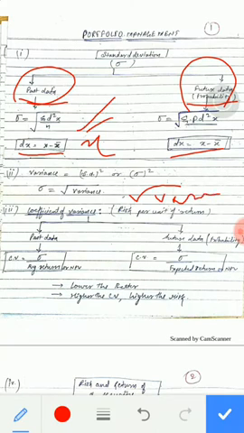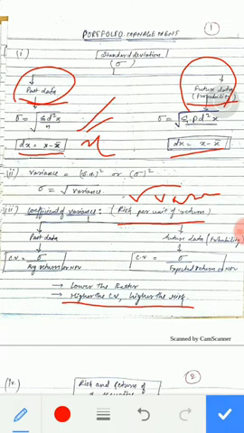Then coefficient of variance is basically the risk per unit of return. Risk per unit of return means, if I am earning 1% of return, what is the risk for that 1% of return I am earning? That is what coefficient of variance tells: the risk taken per unit of return. So the lower the better. Higher the CV means higher the risk.